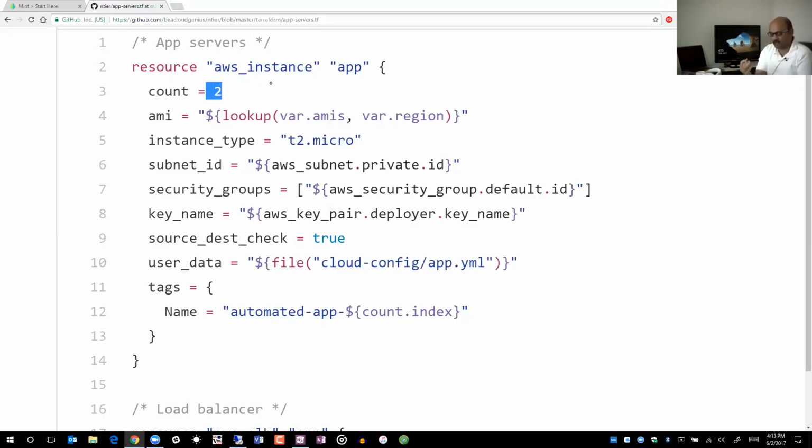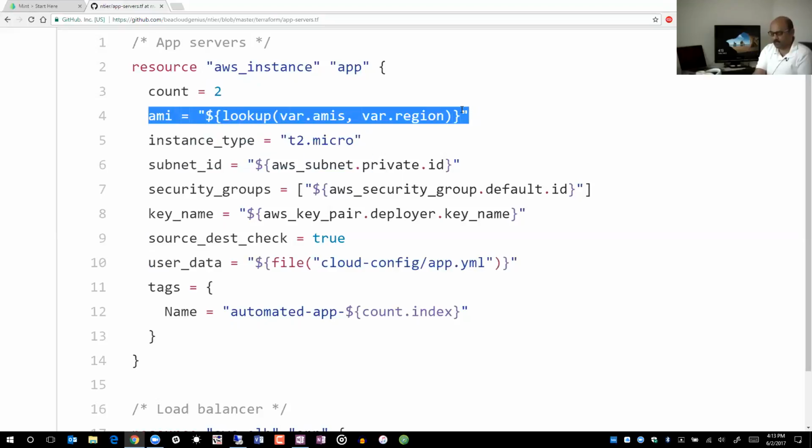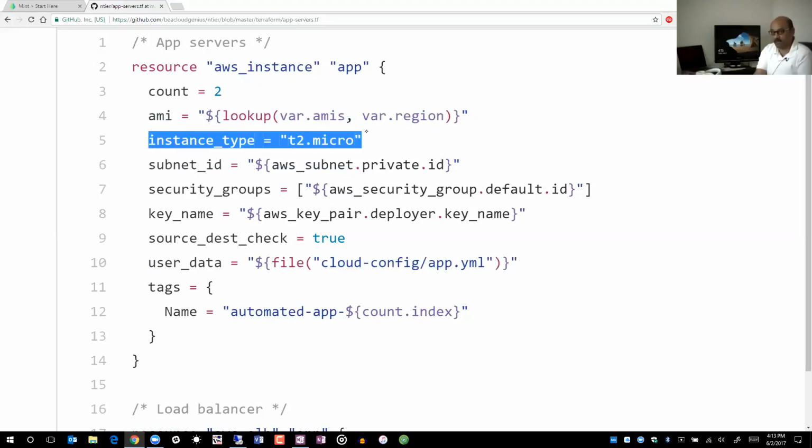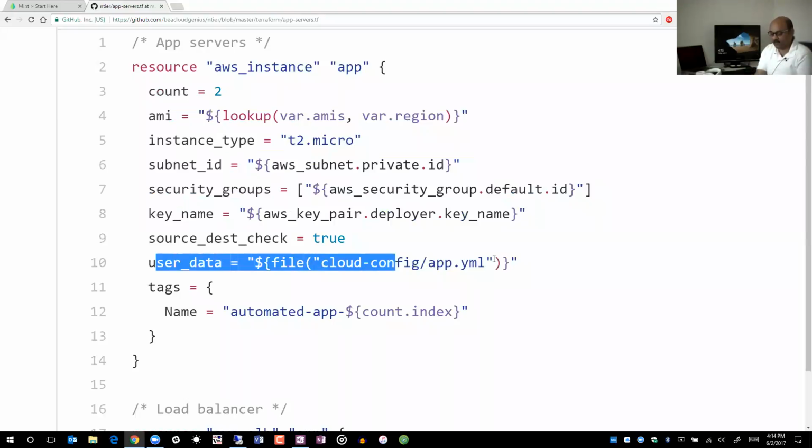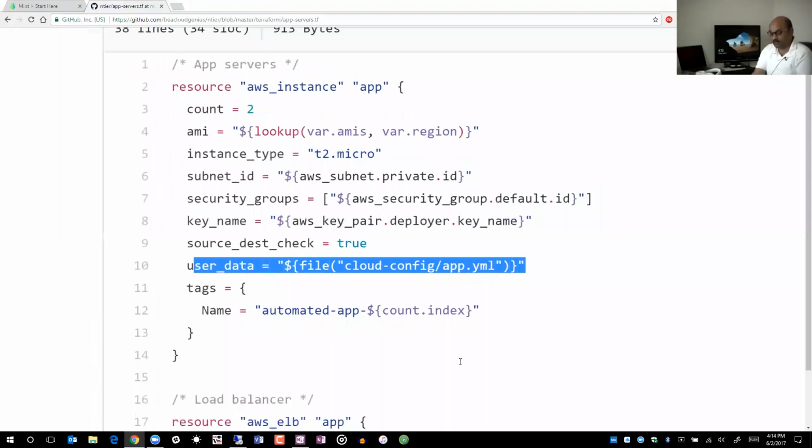But just think about a machine. We get the machine, get this image, get this instance type, how big, how small you want, T2 micro, M4 medium, things like that. Choose a subnet, security group, key name, source destination check, and then all these things will get you some machines. They're going to be raw, like plain vanilla Ubuntu, plain vanilla Linux, plain vanilla Windows machines. They still don't do anything for you unless you configure them exactly what you want them to be doing. And that configuration step happens right here. And that is what we will do, we will configure that.